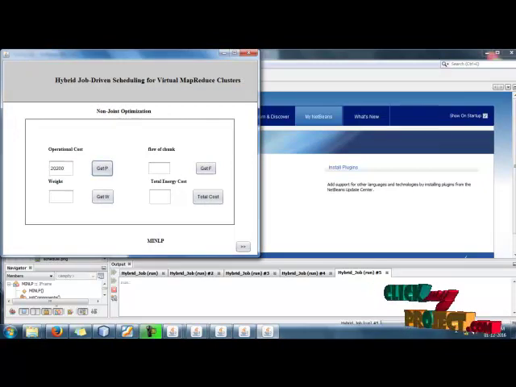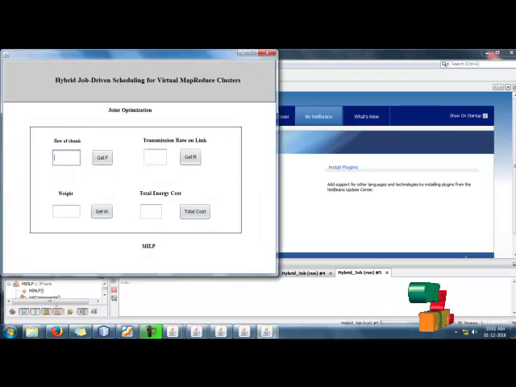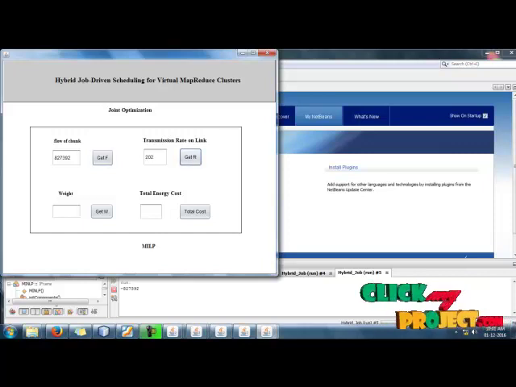Then we get the peak, the flow of chunks value, the weight, and the total energy cost. Next, we get the flow of chunks, the transmission rate on client, then the weight, and then the total cost, energy cost.